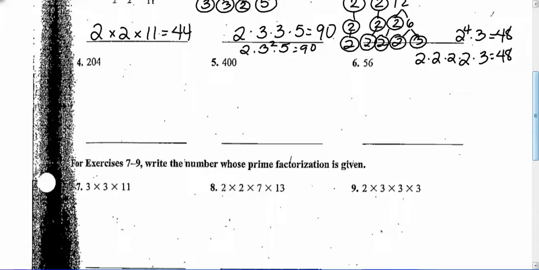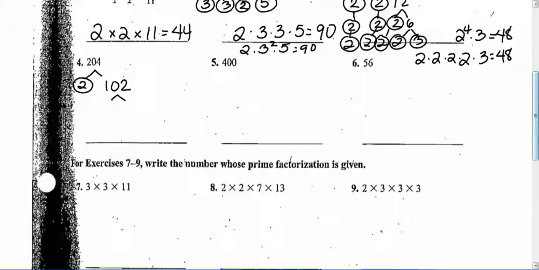Now, here's where it gets really beneficial to use a factor tree. That's a big number, right? Fairly big, compared to something like 24, 48, 90 even. Anyway, we'll move forward. So 204, we notice that that's what type of number, even or odd? Even. So whenever you have an even number, you can divide it by 2, right? So 2 goes into 204 102 times. That's also even, so we can break that down.